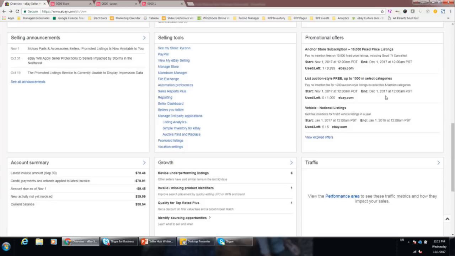Oh, yeah. And so these are the ones that are showing up that are most likely pertinent to you, that you can activate and use, and a lot of times there's a break on final value fees, a lot of times there's free insertion fees. So these are the promos that will all show up to you right here. So you want to pay attention to those. Absolutely. You take advantage of lower fees or a fee discount. Do you ever see those?